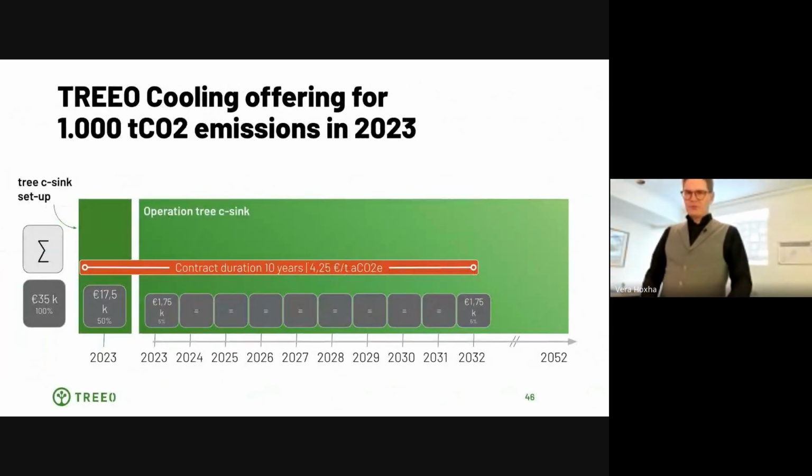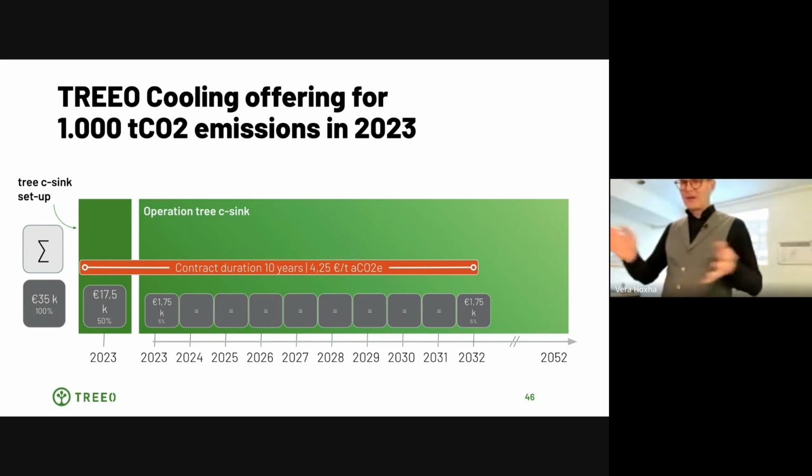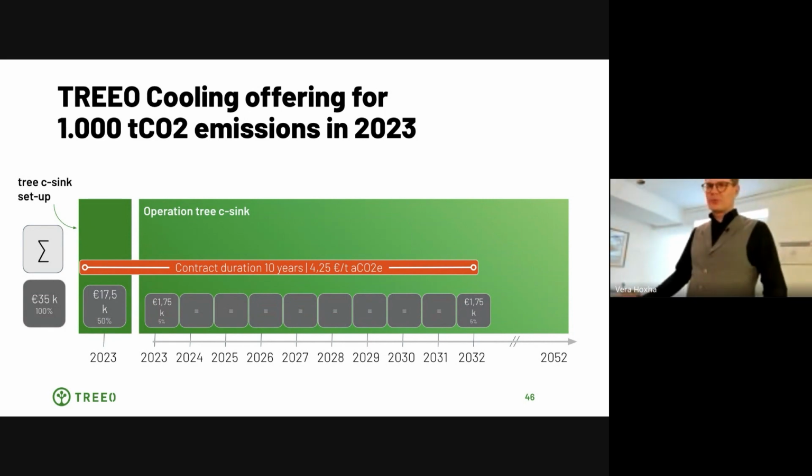Yeah, and what does it mean financially? It's also a question we had already. Overall, for this counterbalancing of 1,000 tons, we at TREEO charge around 35,000 euros. So you mean this might be 35 euros per ton? That's not so easy, because we have a reflux effect in there, and so it's not really a linear approach. What we basically sell for is 4.25 euros for an annual ton of CO2 equivalent. So it's this perspective on a year. This is also taking the decay into account.